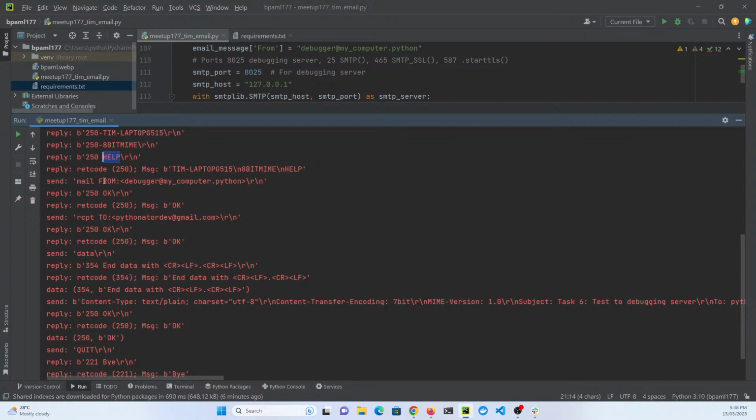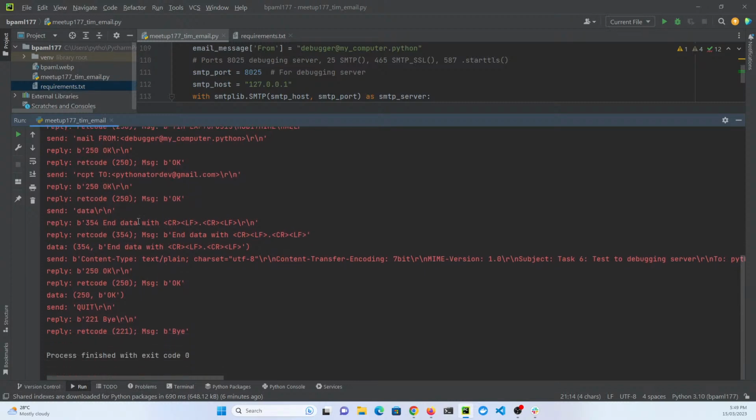So then we go, okay, we want to send a mail, and we want to send it from this address. And so the SendMail server says okay, and gives us the return code 250, which means okay. We go, okay, we want to send it to this address. Once again, we get an okay come back, and we say, this is the data that we want to send. And it says, okay, start sending me the data, but end it with a carriage return line feed dot carriage return line feed. And my program goes, okay, here's the data.